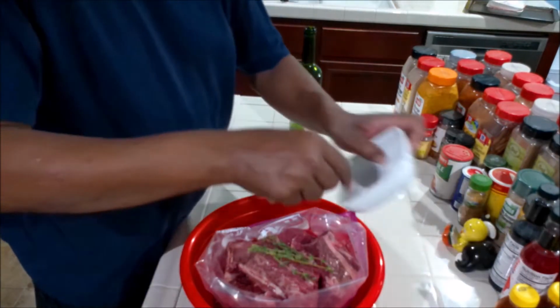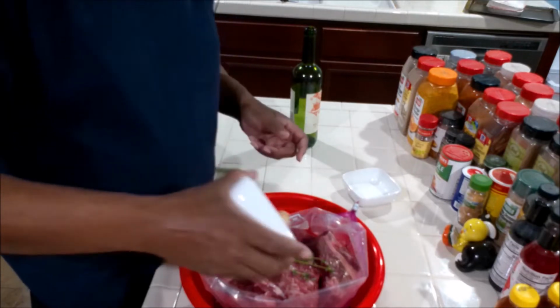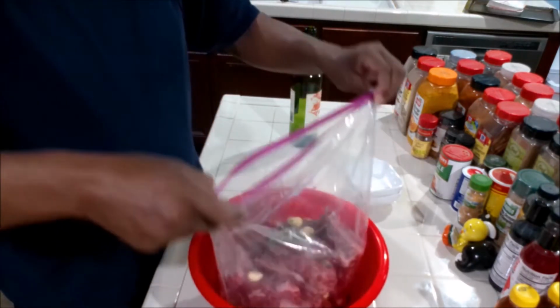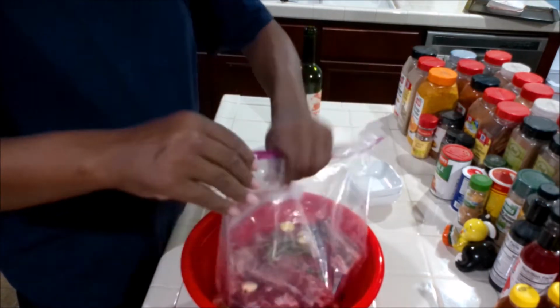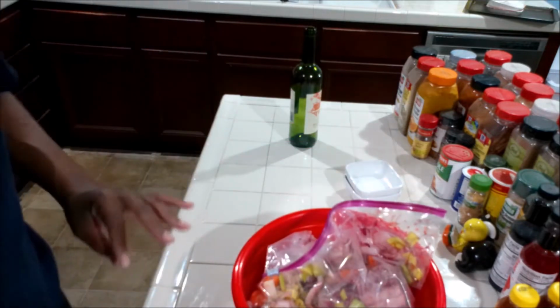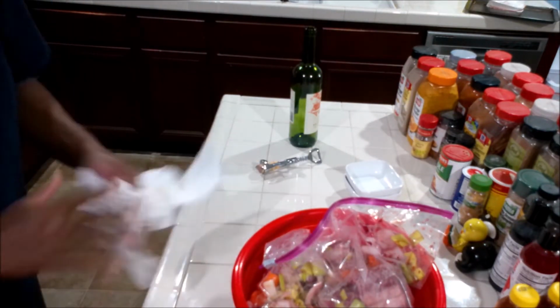Add our thyme and our garlic. You don't have to cut the garlic up or nothing like that. Just add it. Seal her up. And this is going to be going to the refrigerator.